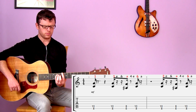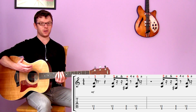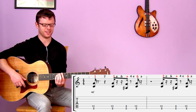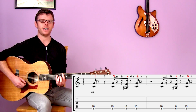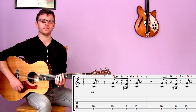Now, looking down at it, if you've never played power chords, or even if you usually do, part of you might be going, can I use my third finger, my ring finger? And you can, but there are advantages and disadvantages. I just prefer to use my pinky on it. So you begin with that, and as the name suggests, it is quite a powerful sound, right? So we start off with that sound.